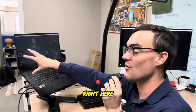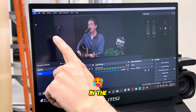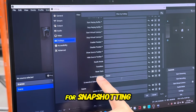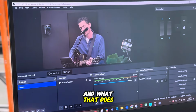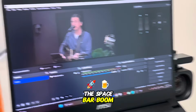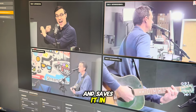So this is OBS right here running on my computer. It's free software for any Mac or PC computer. In the hotkeys area, and a lot of people don't know this, inside OBS there is a hotkey for taking a snapshot of the output of OBS. That allows me to take a photo. So I set a hotkey for the space bar. When I hit the space bar, boom, it takes a 4K image directly from OBS and saves it in a folder that I've chosen.